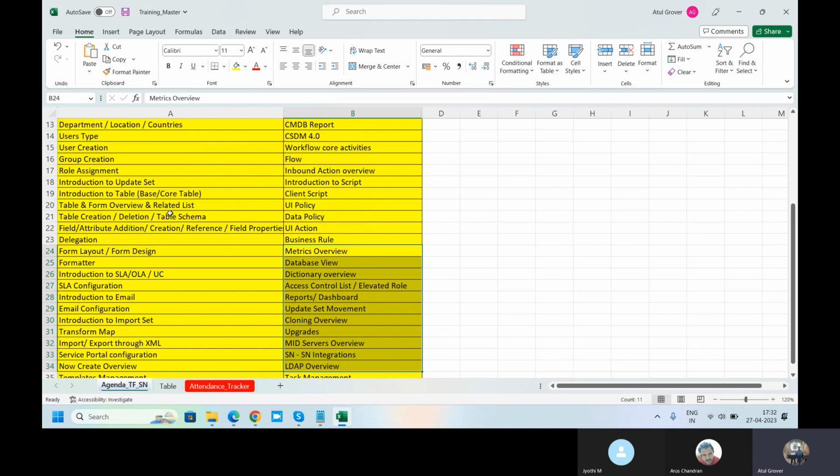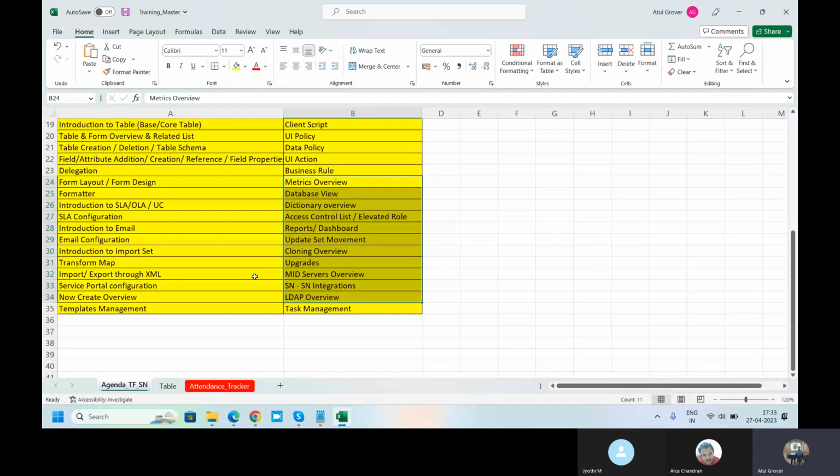How to bring the data into ServiceNow from third-party tools or from the Excel sheet, that we did in the transform map. We saw, without creating any input table in the transform map, how I can bring the data into the system, how to move the data. I'm talking here not about the configuration by XML. So we saw that part.